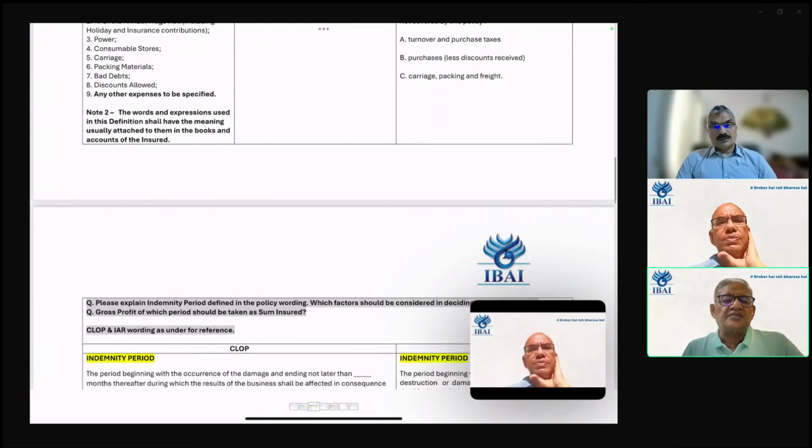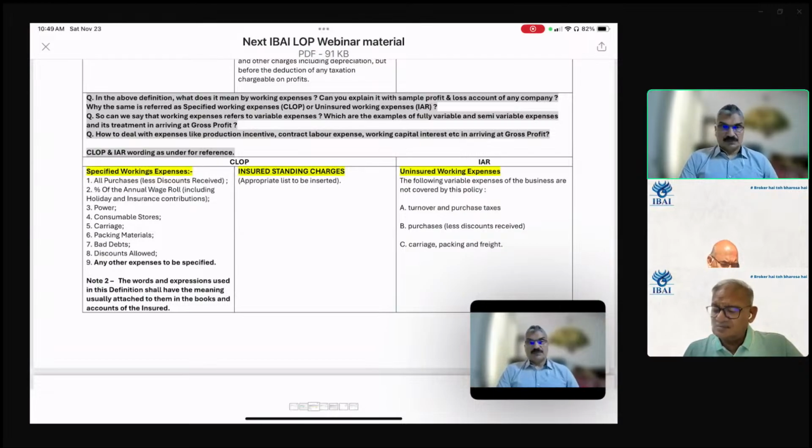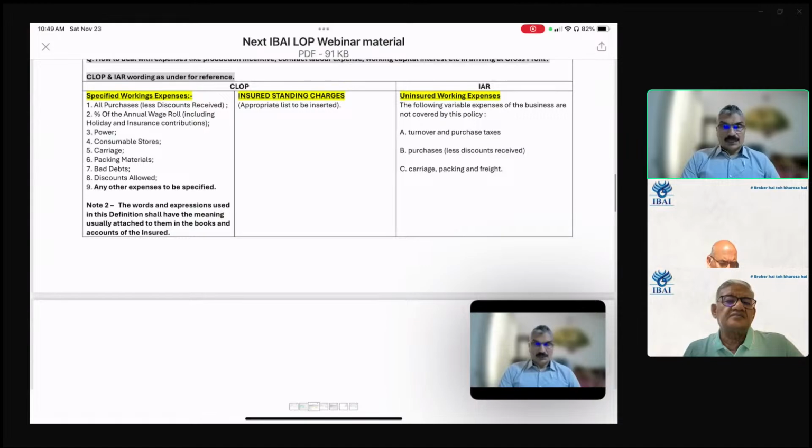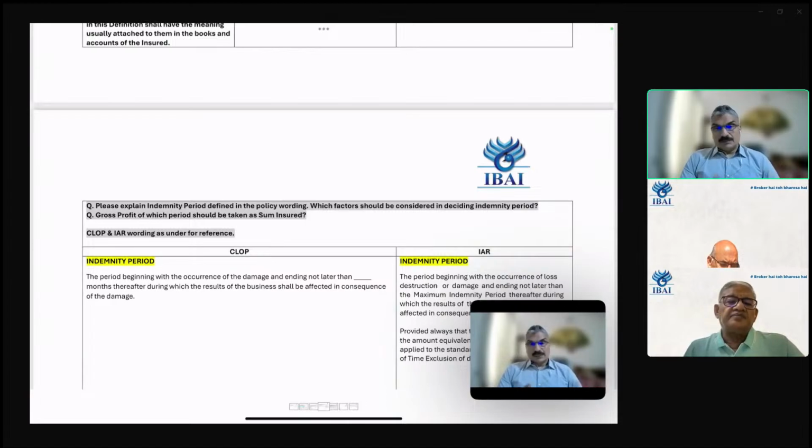Hari, you wanted to say something? See, you always err on the side of caution. So if you're not sure about how the accounting behavior of a particular cost item will be at the time of loss, then include it as a fixed cost. So you insure it. You might lose some premium on insurance, but at least you are fully protected at the time of loss. Everything cannot be predicted in terms of how certain accounting heads will behave at the time of loss. Sometimes the behavior may be different. So it is not predictable. So always err on the side of caution.